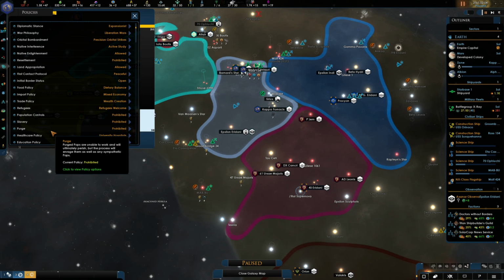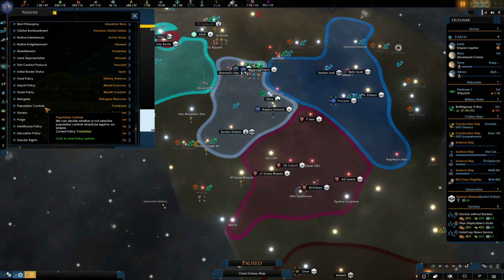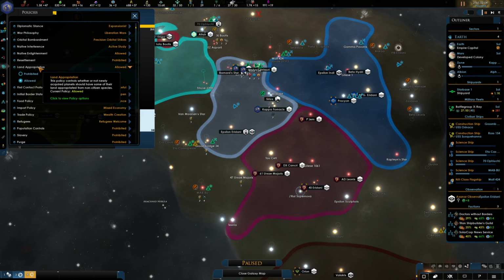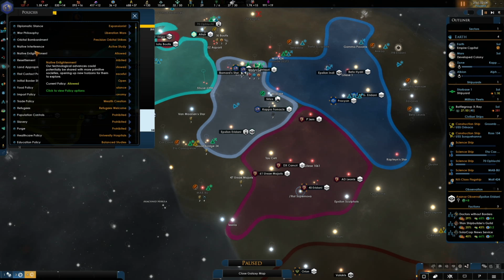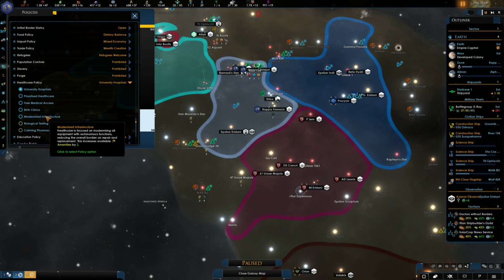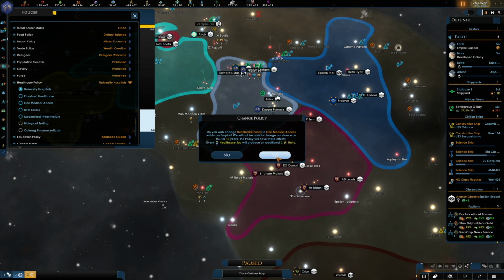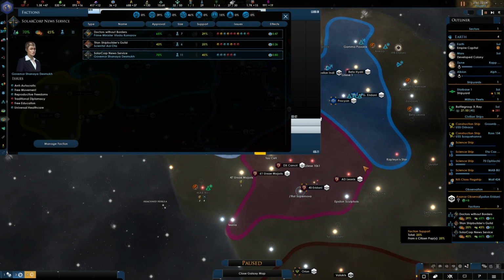Before we end this episode, we don't have medical as healthcare. University hospitals. Every healthcare job will help in society. Ooh, every healthcare job will produce additional unity. Ooh. Actually, I like that. Your medical. Don't like that.